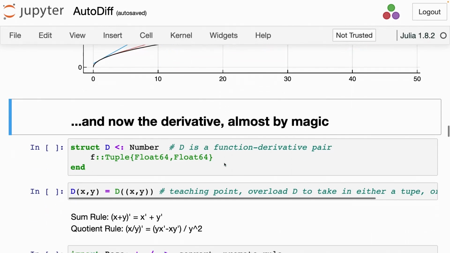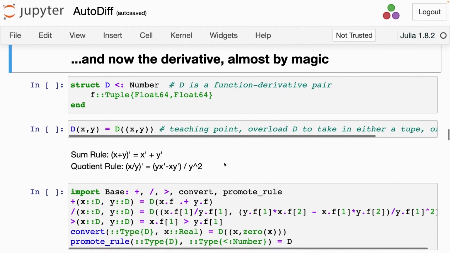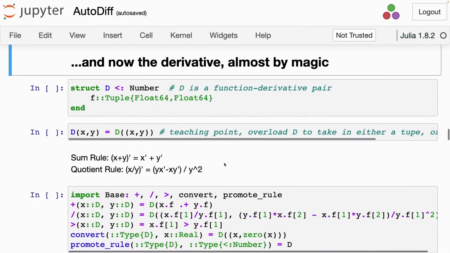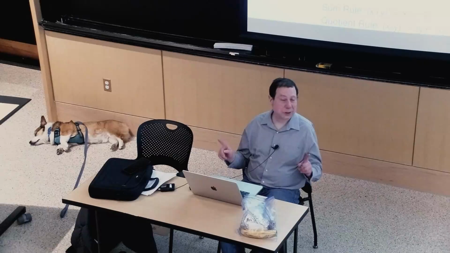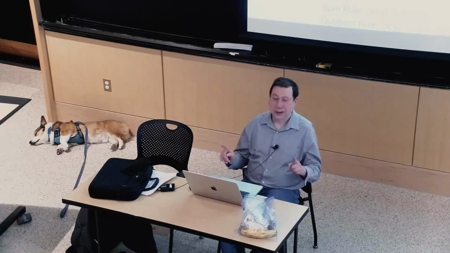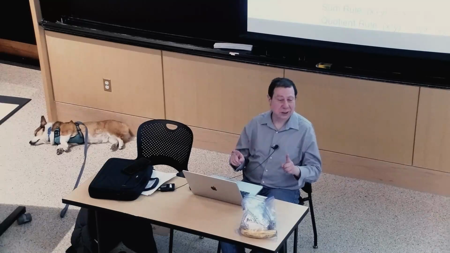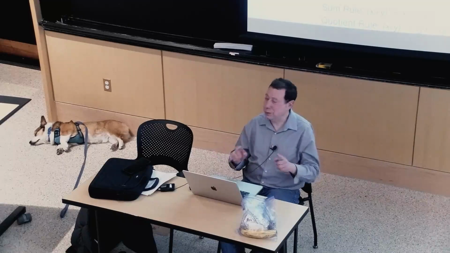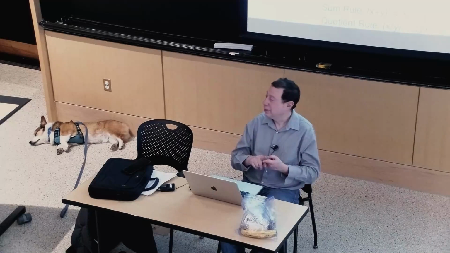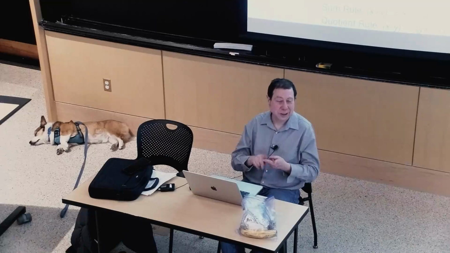Now, what I'm going to do, in about 9 lines, is create a function that will calculate the derivative of the Babylonian algorithm. And nowhere will I teach it 1/2 over the square root of x. I will not do that. You'll see there'll be no finite differences, and there will be no symbolic differentiation. It's going to be by magic, but we're going to get the right answer. So you ready? I'm going to do it in 9 lines.